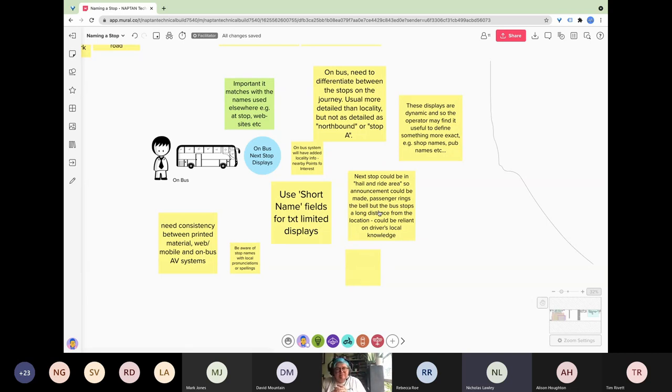Yeah, that's what's getting at, because sometimes a stop could be in between villages, and there may be just one arbitrary hail and ride point that is at a farm, but there could be a lay-by halfway down, there could be a lay-by three quarters of the way along with a cottage next to it. But if the passenger doesn't know exactly where it is, and they hear the stop name, and the announcement's made as soon as the bus has passed the previous stop, they might ping the bell and the driver then say, where do you need? Because the passenger might think, oh, it'll just stop next to Harrison Farm, to use your example from earlier, whereas the driver may end up pulling outside the old vicarage or something like that.